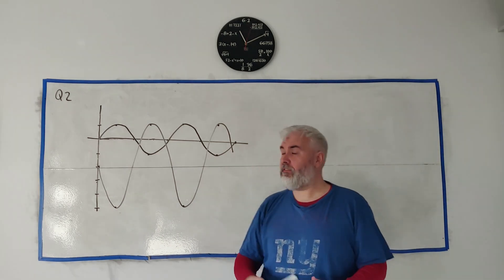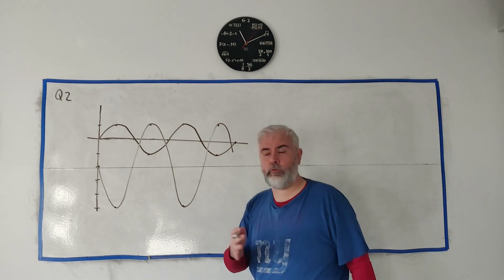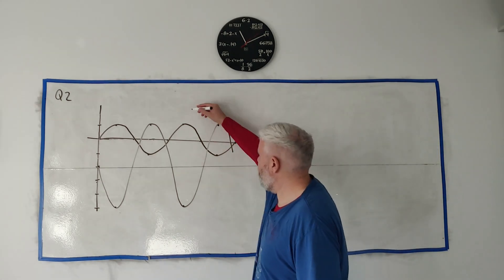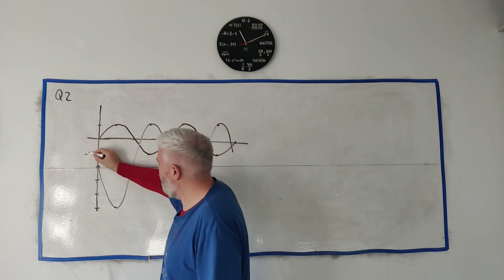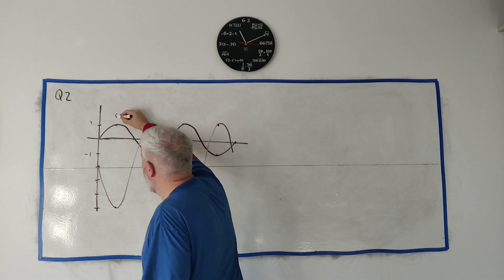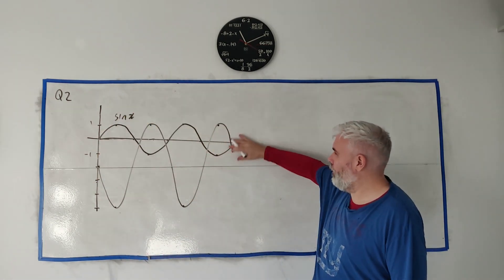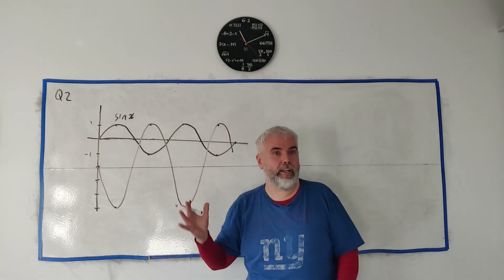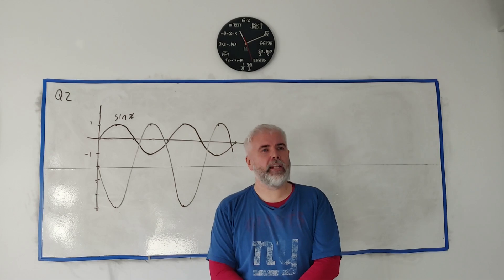In question two we're given this diagram here and we're told one of them is y equals sine x, so that's obviously this narrow one here. It goes between, I don't have any numbers in and you should be able to see this yourself. I'm just drawing roughly at this point, sine x, and I have some other function here f(x). We don't know what it is yet but here it is roughly drawn.